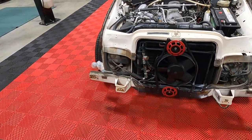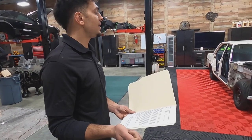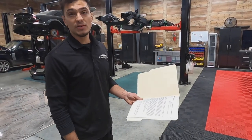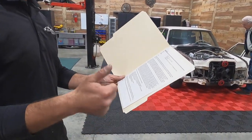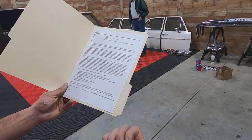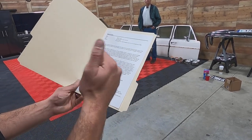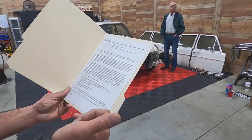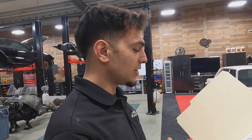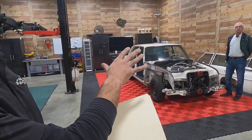So everything is done besides the rotors, just the brake system refresh and the body work. Your tires were ordered. That's all good to go, to mount and install on the car. The engine oil leak has been resolved. There were 2 points of leaking. Those have been addressed. Transmission leak, that's been addressed. The rear differential leak, that's been addressed. You remember that coolant leak I told you about? That's been addressed. The rust holes have been cut, repaired, and then I'll finish that up when I undercoat it.